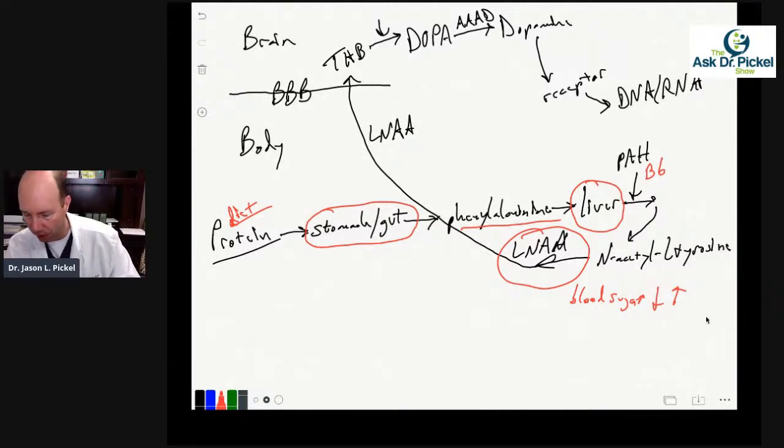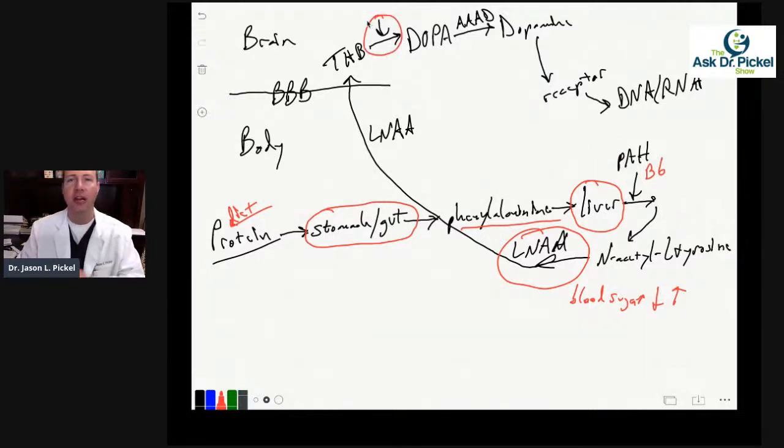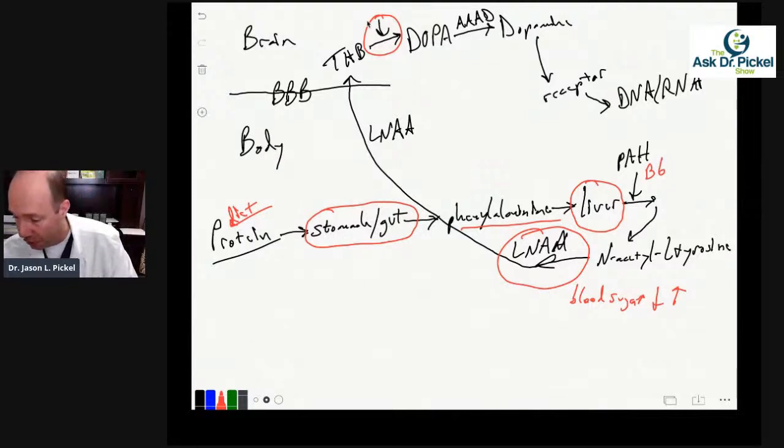Extremely, extremely important. All right, so then we get up here to this tetrahydrobiopterin. This is another area where things can go wrong. And what can happen here? A few different things. In order for this to work, in order to make that dopa, we've got to have folate. We've got to have iron. I'm just going to write Fe for iron. And I'm going to write O2 because that's oxygen.